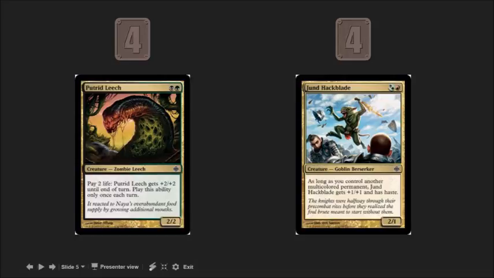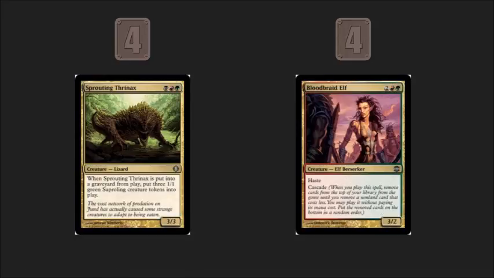With Jund Hackblade, sure, a 2/1 for 2 isn't much, but it'll often be coming down as a 3/2 with haste. After all, every creature in your deck is multicolored. For Sprouting Thrynax, I find I'm repeating myself. Sure, a 3/3 for 3 doesn't seem like much, but when it dies it gives you 3 1/1 tokens. This both allows you to keep the pressure up as well as hold them back for chump blockers if needed.